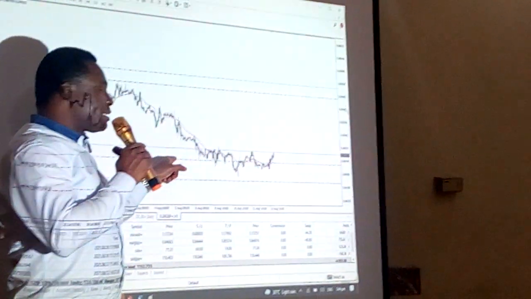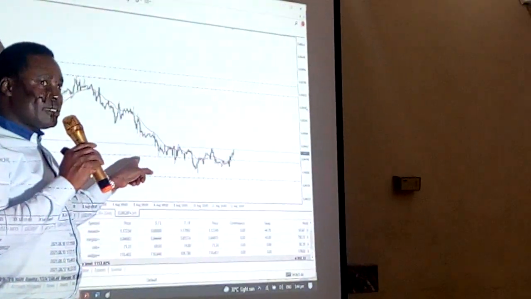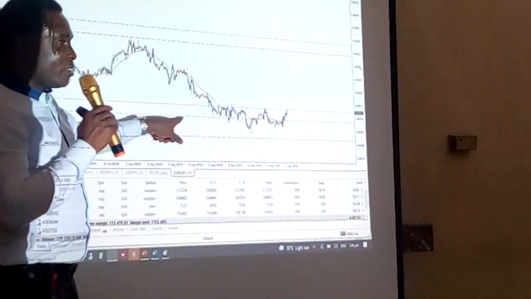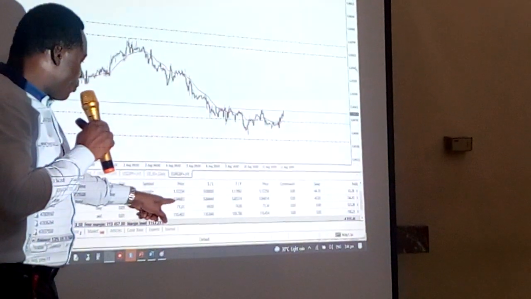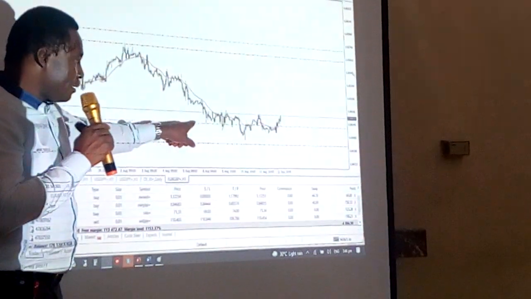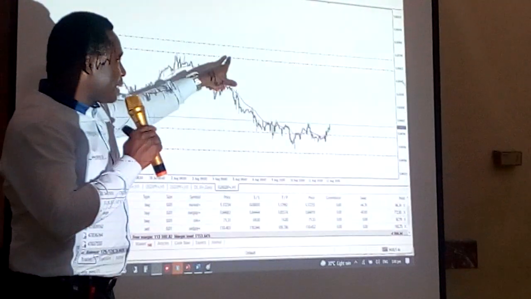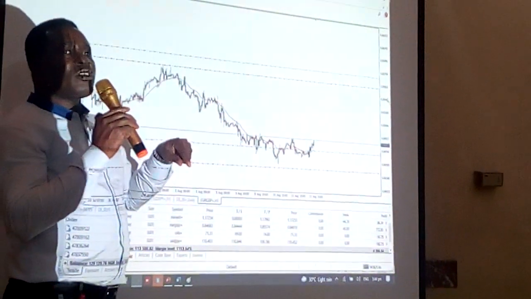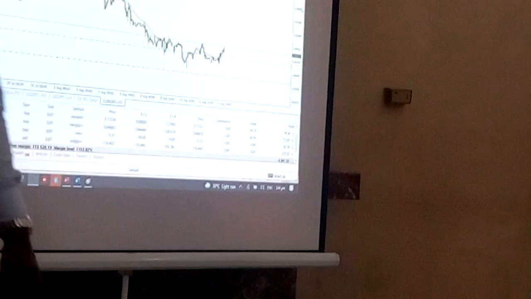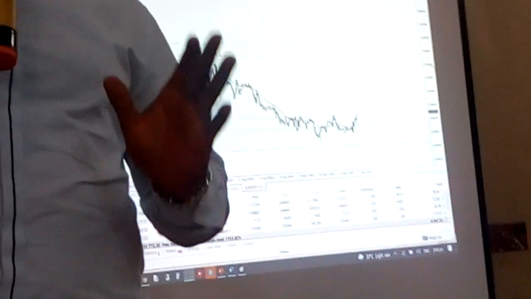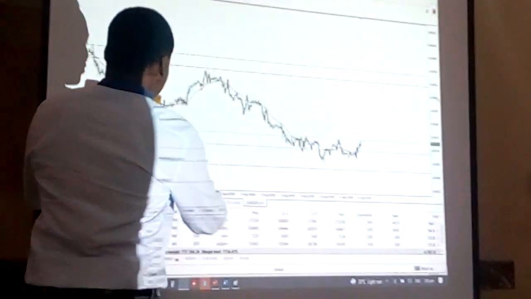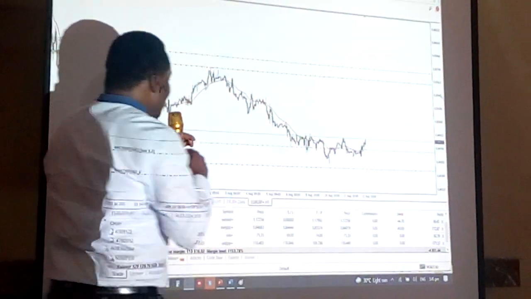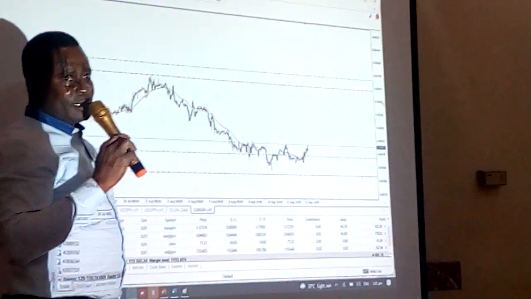This green dotted line is my entry price, the price I enter the trade. And this is the current price, 0.84683. This is my stop loss before now. This is my take profit. But now I want to lock the trade so that even if village people like it or not, I will not lose. If the price comes back and hits the stop loss, it's a loss. So I want to put the stop loss in here so that if the price returns and hits it, it will still be profit. That's what we call locking profit.